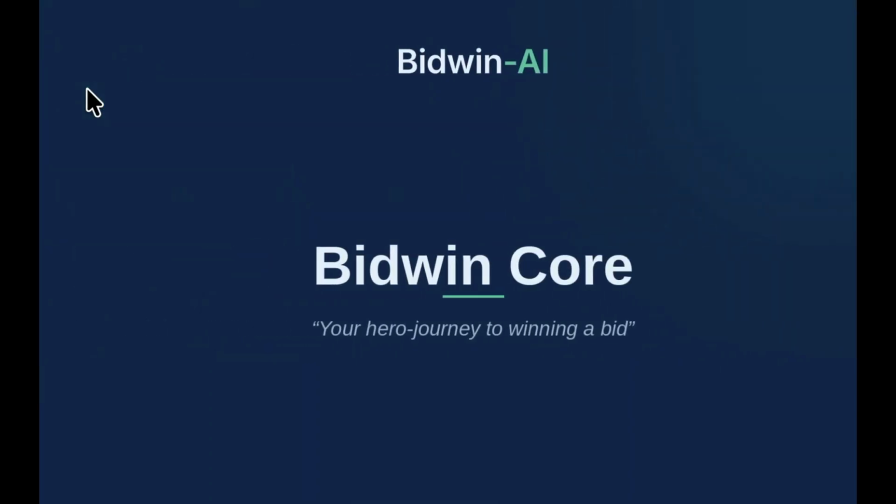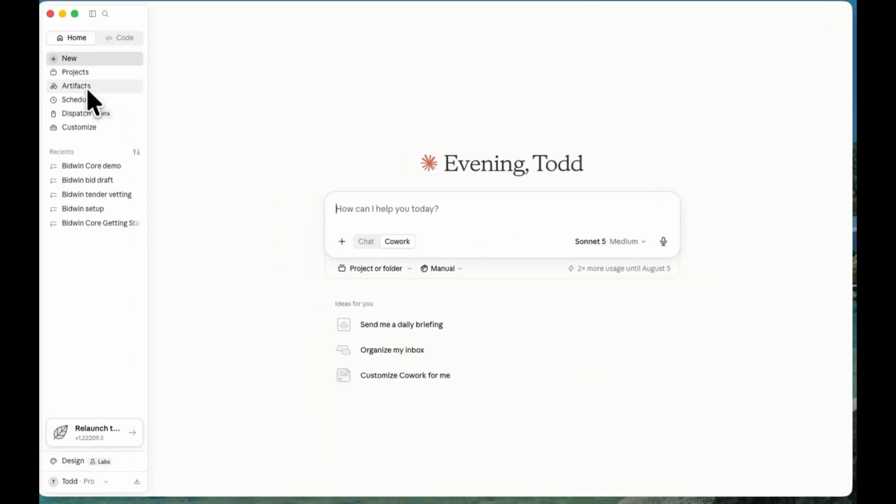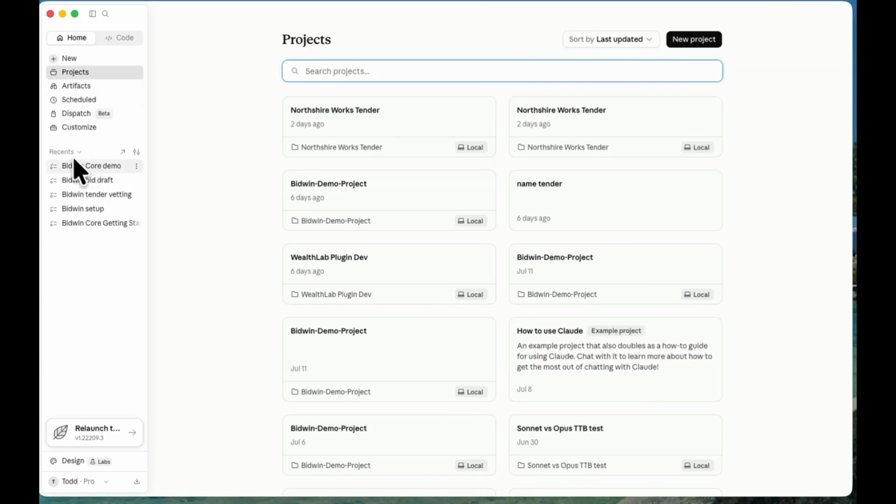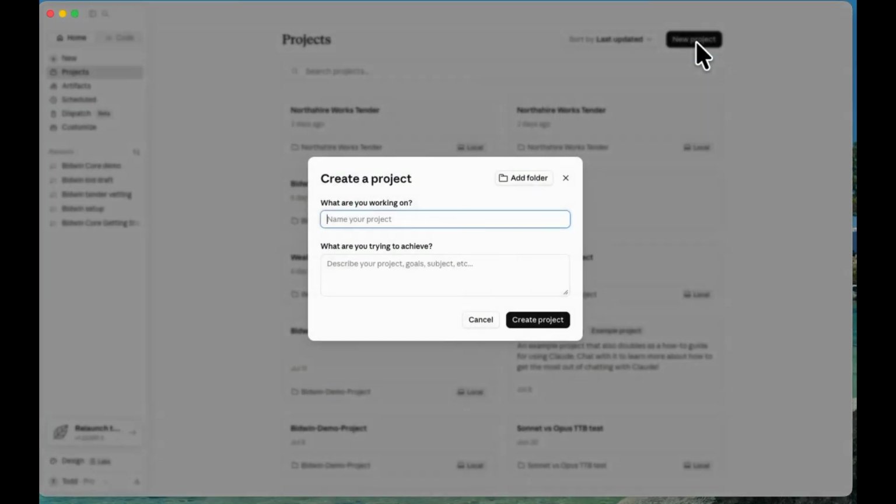Back in Claude, on the left is where you navigate between features and settings and see which conversations are still in flux. Click Projects near the top. And let's start a new project, which is where our mission will take place. Critical next move. Add our mission folder. We already know exactly where it is. Give the tender a name you'll recognize in a month and create.